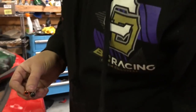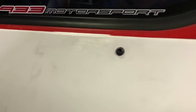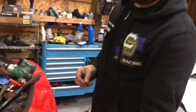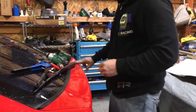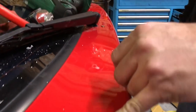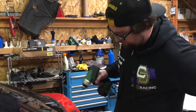So now you've got removable rivets basically with nice screws. So you can see machine button head fitment on that stuff. So it fits really nice on there. Allows us to remove it and also allows us to, when the panel is damaged or whatever, pull it off and just pop another one on without having to rivet all the time. So I've already got my chaser holes here. So I will drill these out and then get them out to the size we need for the riv nut and install the rest of this stuff.